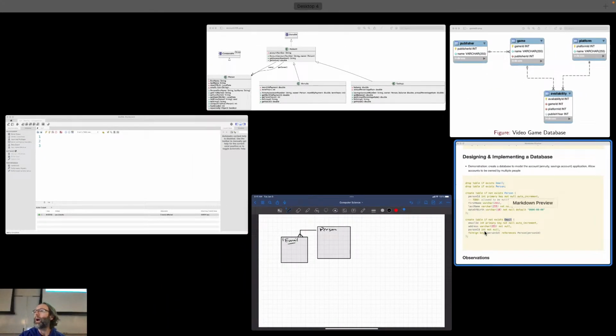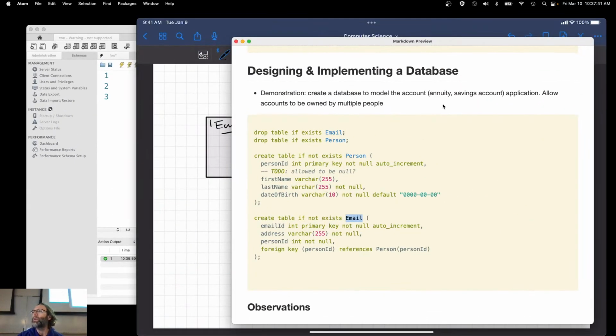And then we started thinking about, well, how do we do the rest of this? How do we model an annuity? How do we model a savings account? And how do we handle this one extension where we allow an account to be owned by multiple people? So this one savings account can have a husband and a wife on it, or a child and a parent on it, or the annuity has multiple people on it, an entire family on the annuity or something. And then, of course, one person can still own multiple accounts. We're probably going to want some sort of a many-to-many relationship there.